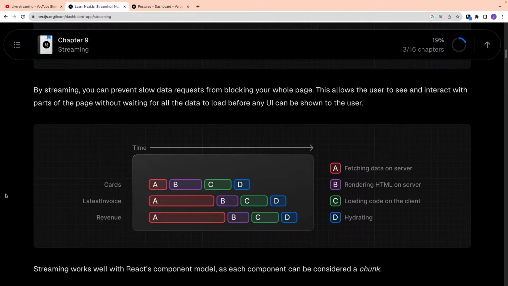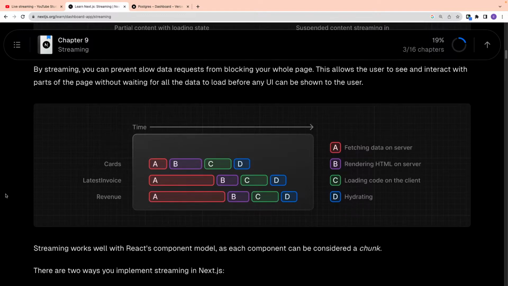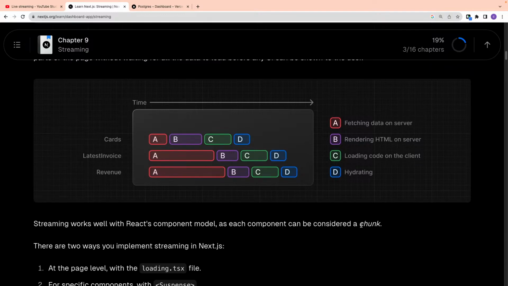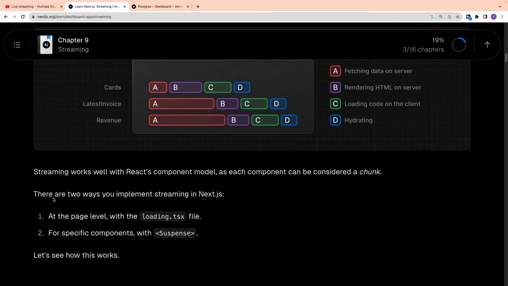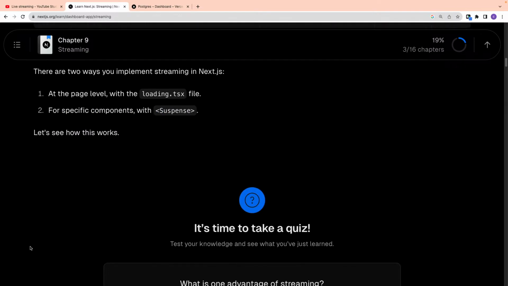Okay, streaming works well with React's component model, as each component can be considered a chunk. There are two ways to implement streaming in Next.js: at page level with the loading.tsx file, and for specific components with Suspense. Let's see how this works.